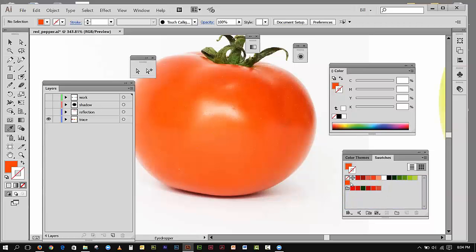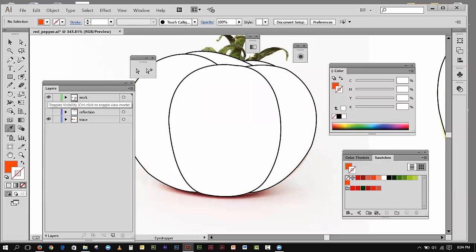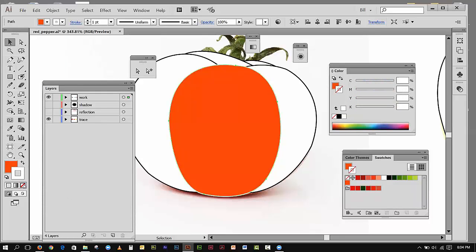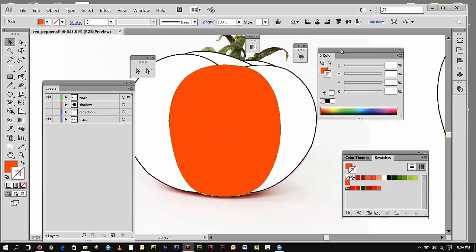And I think probably what I will do is I will go back to the original layer, and I will click on this guy right here, and I will fill it with that color right there. Only I will fill it, not the stroke, and I will remove the stroke. So there's my first section of the tomato. Then watch how I do this. I'm going to bring this up here. Oh, and I got to bring the fill forward so I can get my colors.